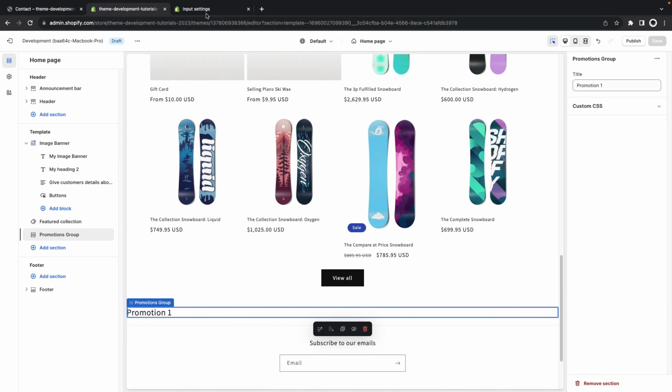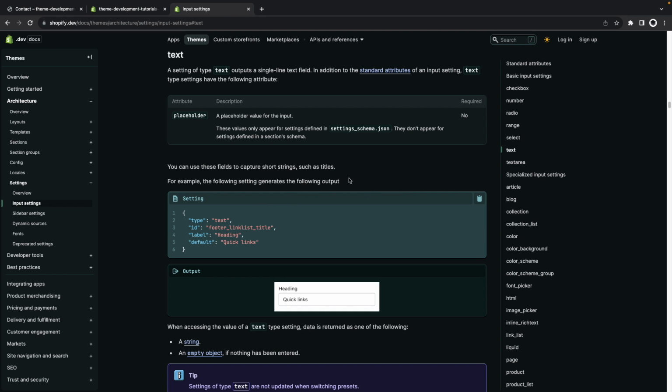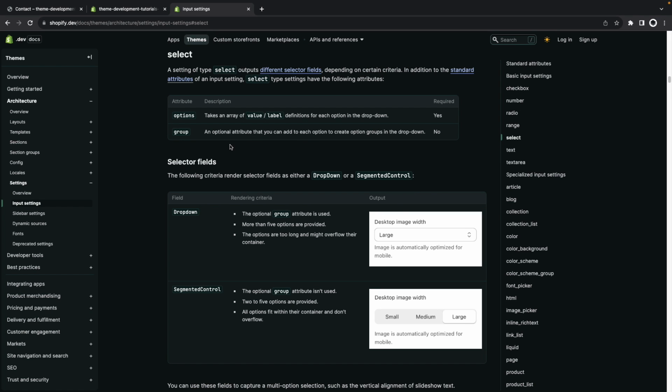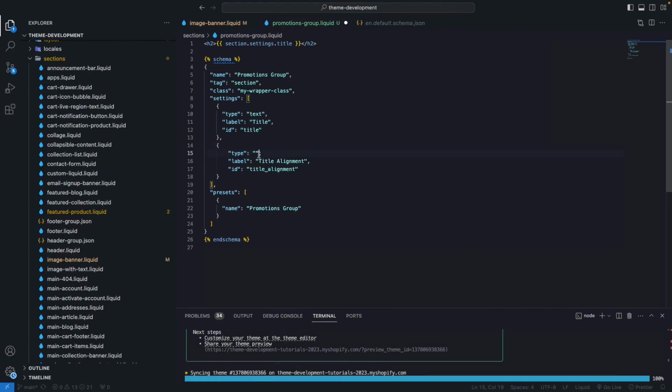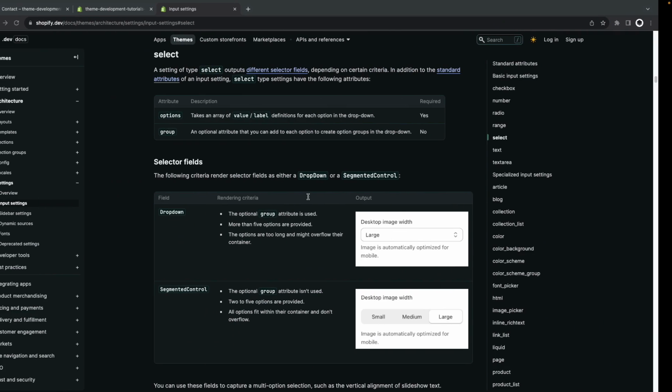Now, for the type here in the documentation, even though we could use a text field, we don't want to give the merchant an empty text field so they can start typing anything there, because that is error prone. Instead, we want to constrain their options to something like a select. This segmented control actually makes a lot of sense. Here we could have left, center, or right. But if we had more than 5 options, we could have a drop down like this one instead. Anyways, let's make the type here a select, and let's see what properties we have to add.